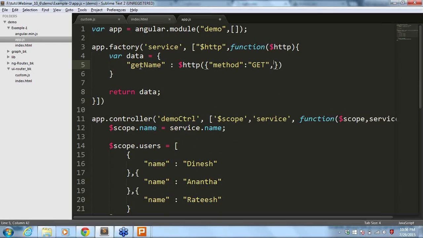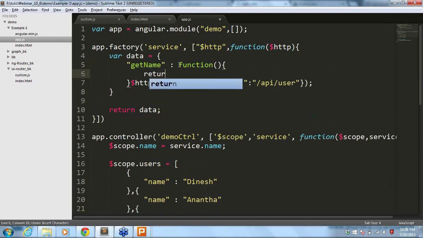So get, and my URL /api/user. So I will be doing it like this. In getName, I'm going to return a function, which returns an HTTP object.